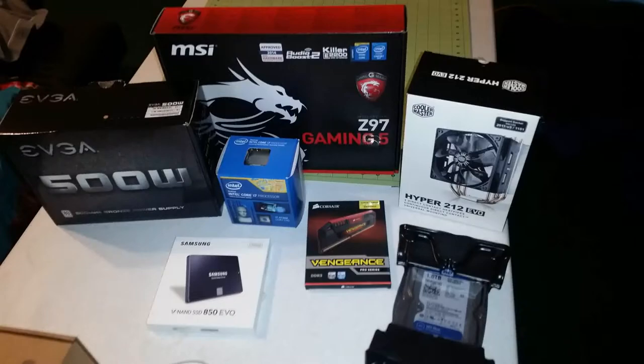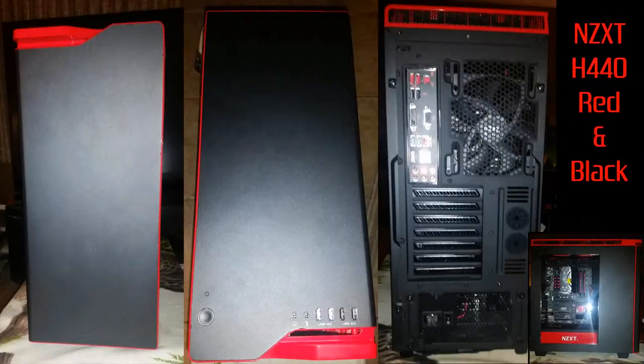We put the stuff together first to make sure it worked, because we tried this before and my motherboard was DOA, so I had to send that back and I just got it back. So we did the build today. Well, not today, but the other day. So that's why we started building it first outside of the computer, then we put it inside.